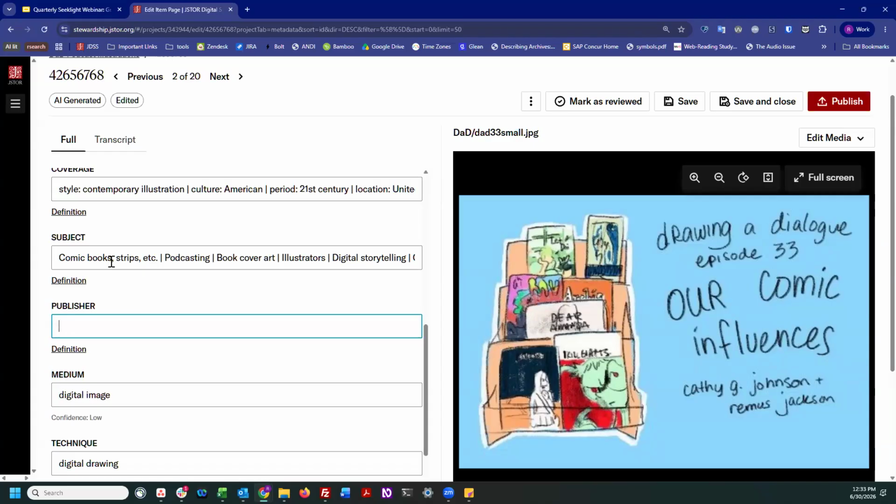And on the subject field specifically, rather than generating text, it performs a semantic search on that list and returns up to 7 of what it believes to be the most relevant results. That means that the subjects field is returning Library of Congress subject headings. The thing to note with that is that it does not return subdivisions. So it will return everything to you as a high-level term.